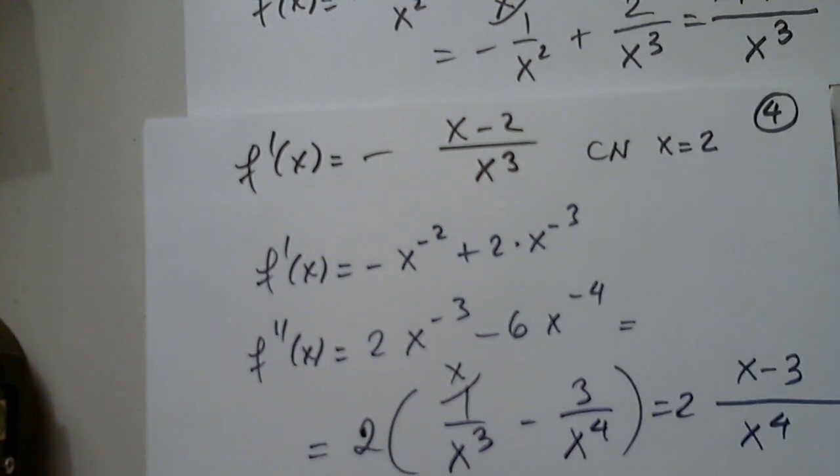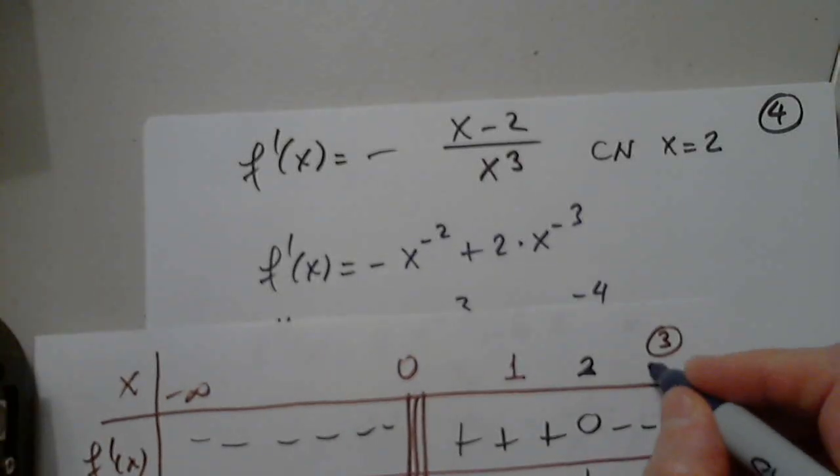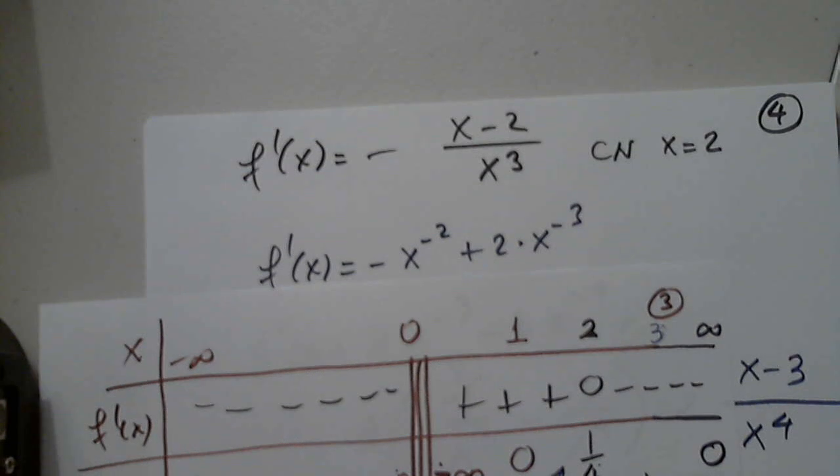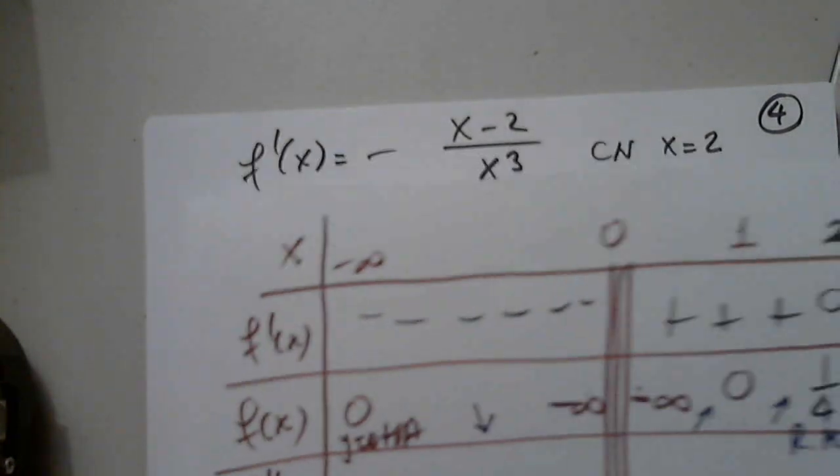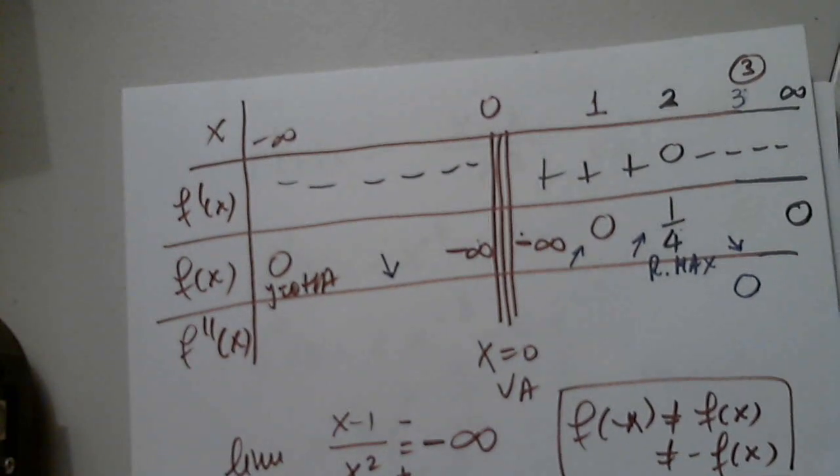So the second derivative is 0 when x is 3. Of course, as I said, yeah, everything have to be right here in my face. They couldn't be somewhere else. I'm kidding. Of course, that's the function. Okay, so this is always positive. I'm not going to waste my time with it.